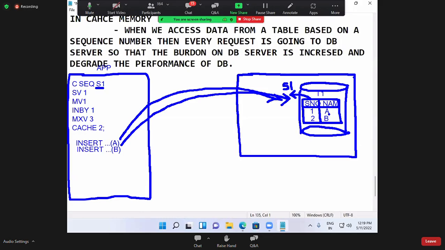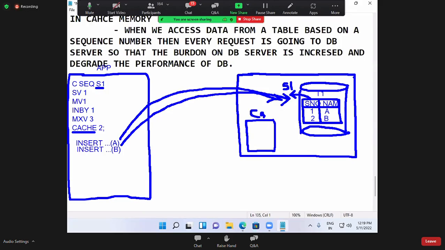But here you can see, before that, one point: here what am I creating? Cache. When I created the sequence object, I created it with the cache. I forgot this point. So first, cache memory will be taken out. This is cache.